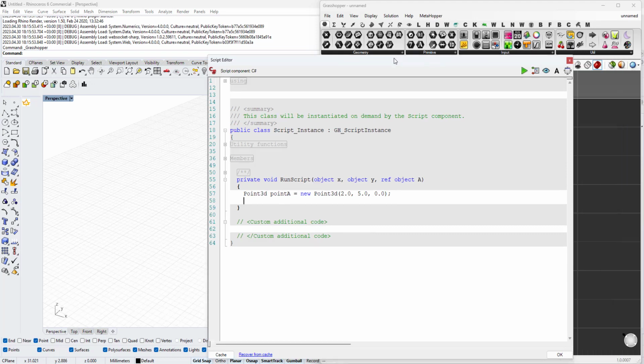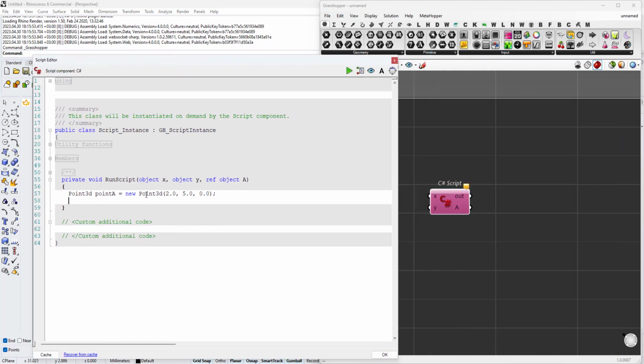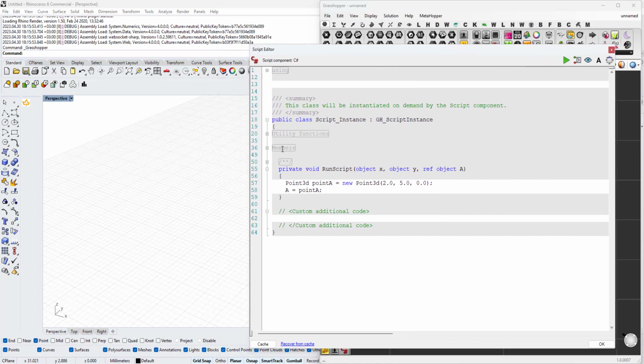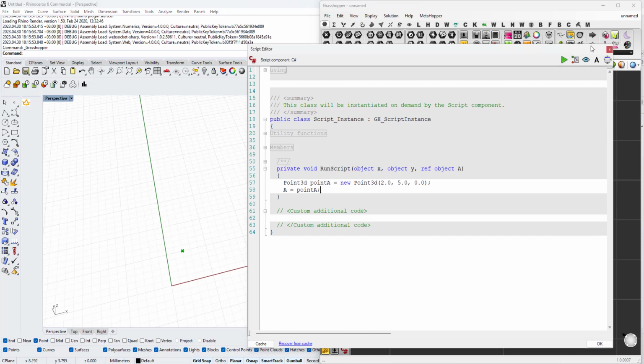Then we assign that object to the A output, so we say A equals pointA. Now if we run our program, it's working, and we can find our point exactly at the same location, which is 2 on the x-axis, 5 on the y-axis, and 0 on the z-axis.